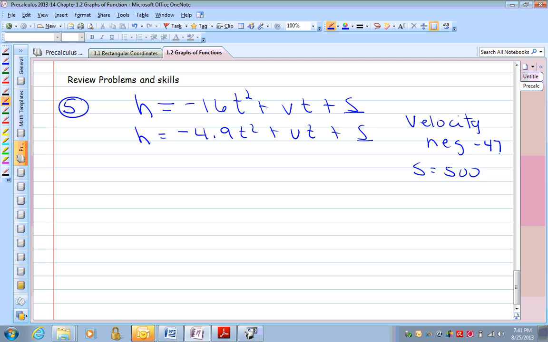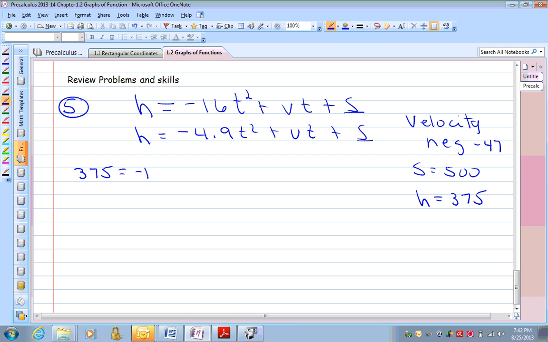It wants to know how long, so that means we're not going to know the value of t. After the rock is thrown, is the rock 375 feet from the ground? So they want to know the height above the ground after time has passed, and they want to know when that height is 375 feet. So we've kind of written everything down. We're going to fill it in. So we're going to have 375 equals negative 16t squared. Remember, we don't know time. We're looking for time in seconds. And we're going to have minus 47t because our velocity is downward. It's being projected downward, and we began at 500 feet.